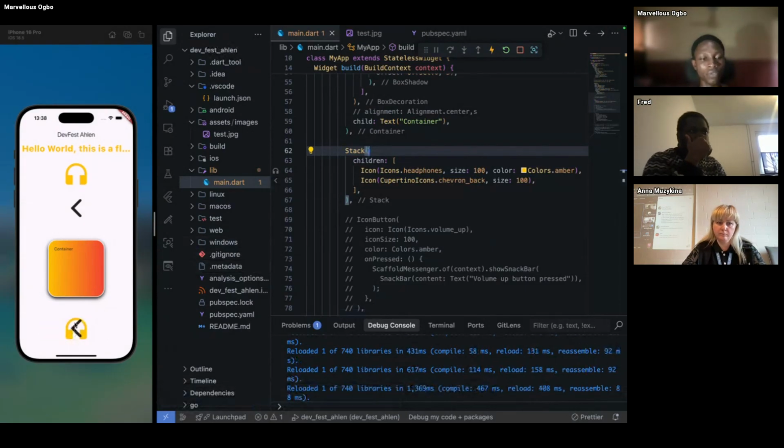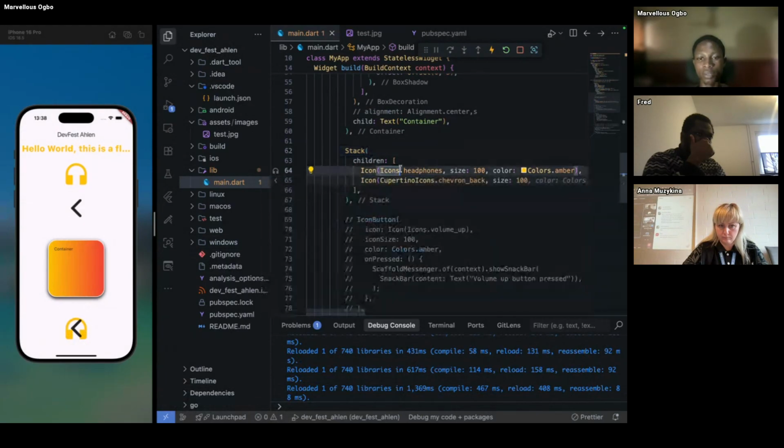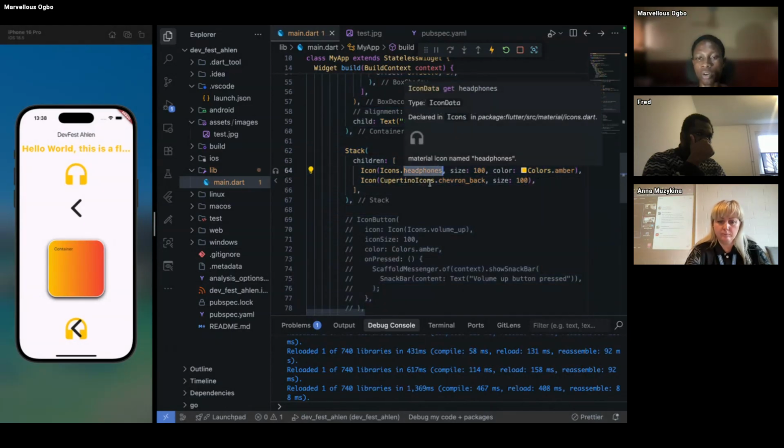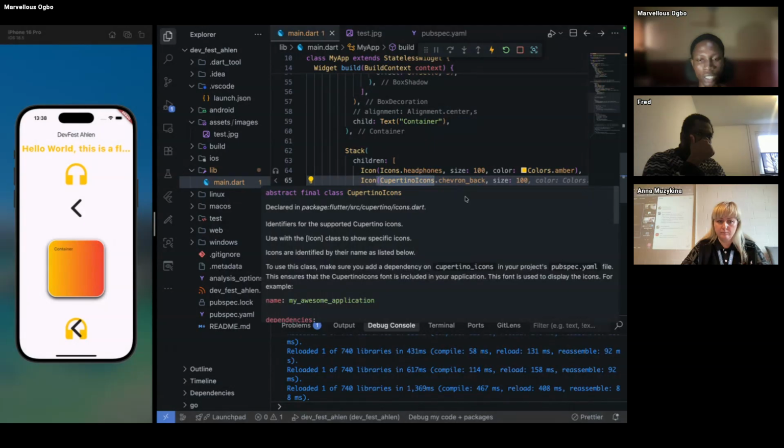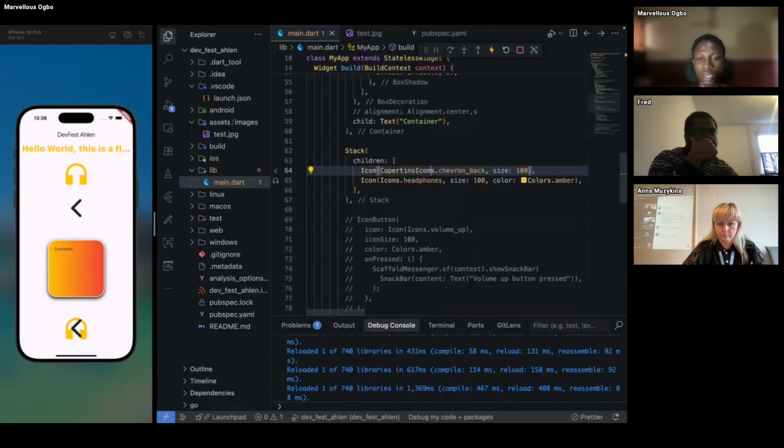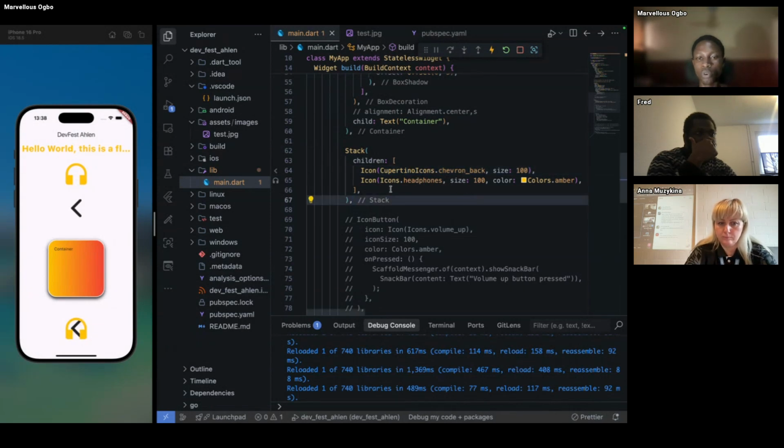And then we have it. You see, we have the back arrow button stacked on top of the widget. Now, note something about stack. It's stacking up properties, yes, like we said, but the property that comes first is always behind the one that comes last. So let's say if we move this upward and reload, you see that now we have the headphone at the outer part and then the back arrow behind it. So this is what a stack does.